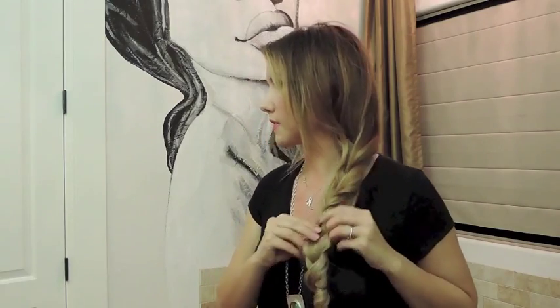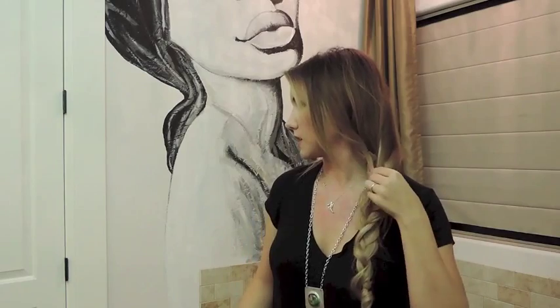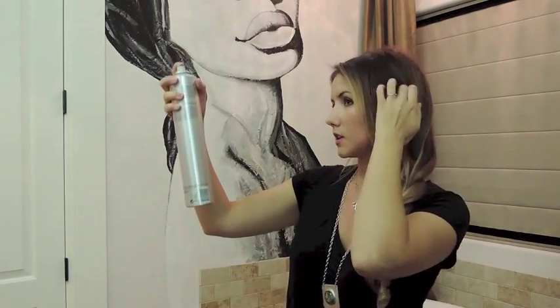Yeah, so the fun thing about this is I still have all this length. It goes down all the way to my waist. And since this is for a holiday party, I like it a little bit tighter so I know it's going to stay. And then I can just smooth in some of those little guys. Obviously with spray, a little tease.